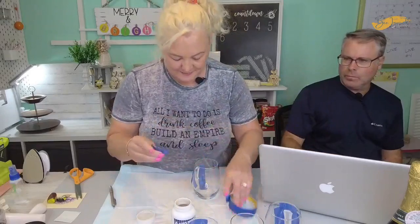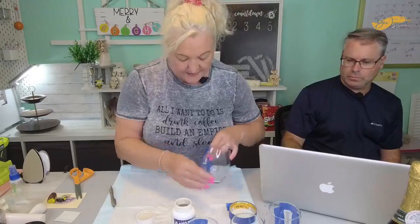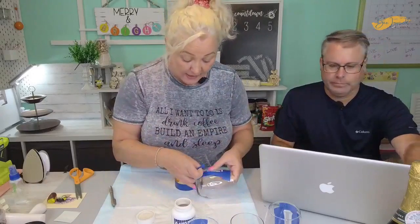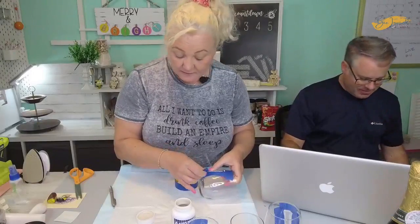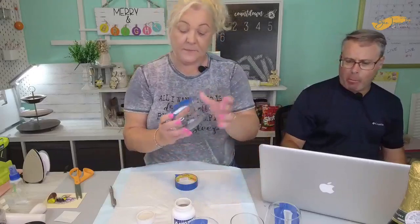Tammy said 500 stars. So this is a super easy craft that you guys can do for a wine lover. And if they don't drink wine, that's okay. You could do this on a vase, like I said. It could be for iced tea. It doesn't have to be. It could be anything. We're going to make a wine bag, but you can put anything.